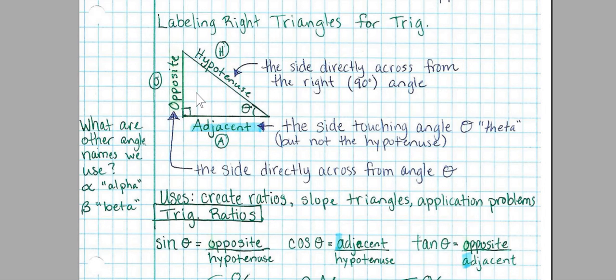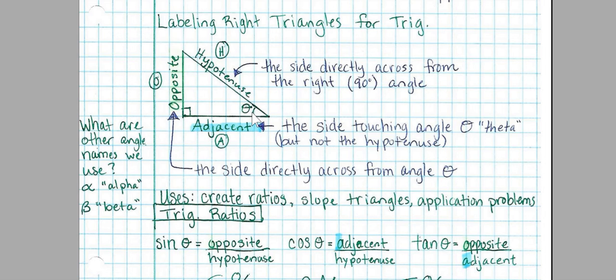Notice on this diagram that the side length across from the right angle is still labeled hypotenuse. So that's still good. Now our legs have more of a specific name. They're named according to how they line up with a given angle inside of the triangle. If you look inside the triangle, there's a little symbol. It's a Greek symbol. It looks like a 0 with a little line through it, like a little baseball cap. That is pronounced theta. Theta is just a Greek symbol that we use to label an angle that we don't know the measure of yet.